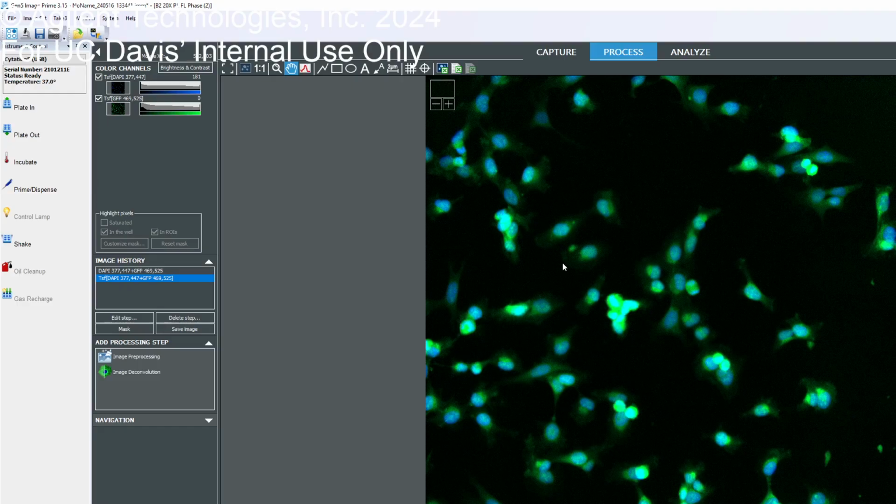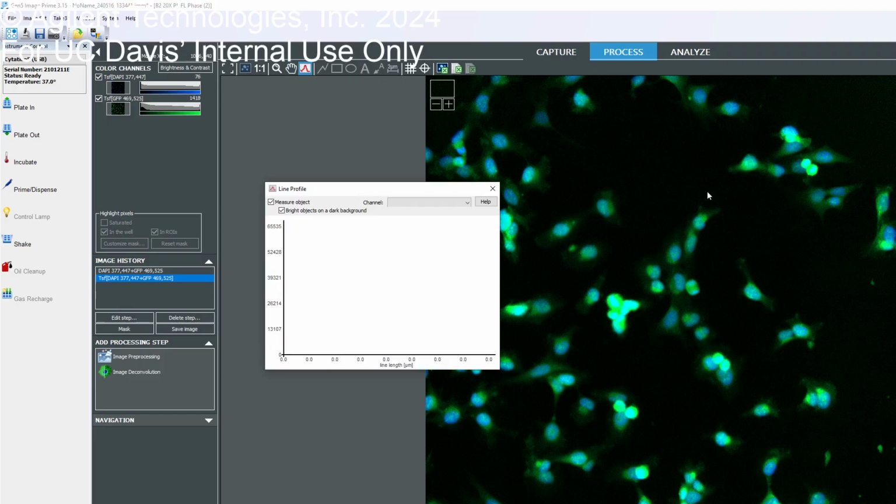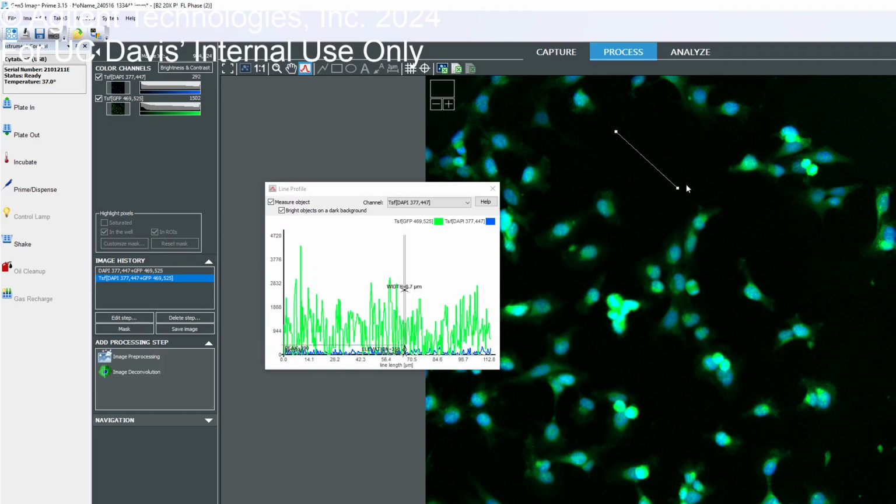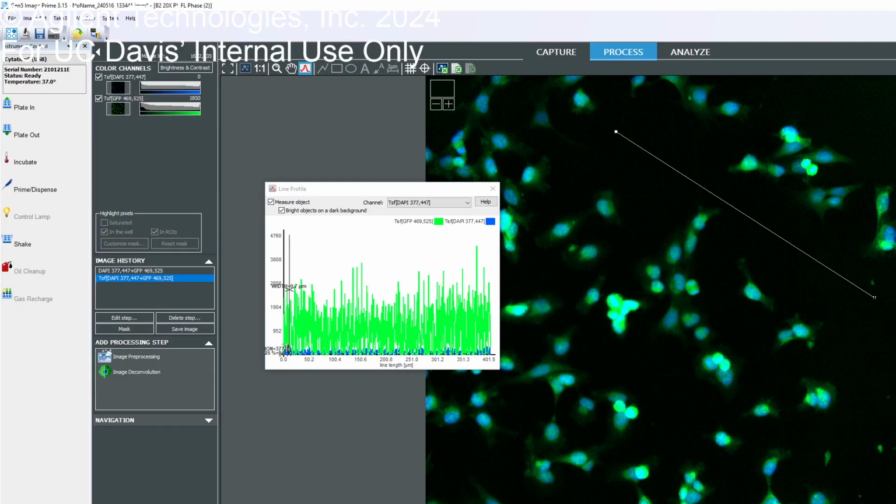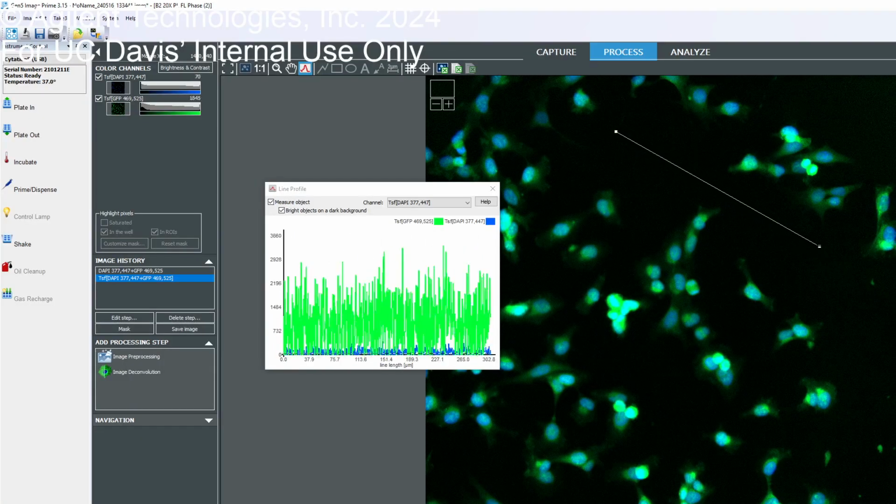So how would you define the line profile tool? Is it just the way you can take two data points, run across to see what the signal is, and that helps you determine the signal and background? Yeah. That's a great question. Wherever you draw this line, it gives you the profile of each of the pixels that are part of that. So it displays the line length, and this is basically the background noise, the signal, or whatever that signal is.